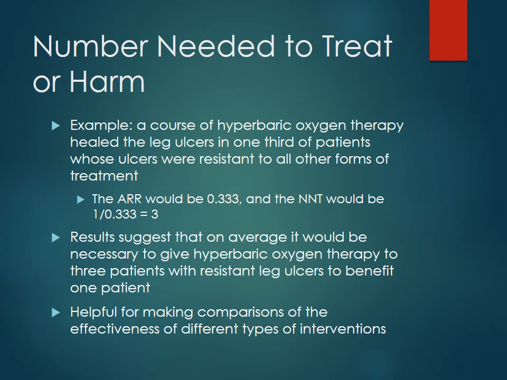So this is good for helping to make comparisons between different treatments, especially if you can look at the cost of therapy. So if I had something that had a very large number needed to treat that was very inexpensive, you can compare that to something like hyperbaric oxygen, which may be much more expensive but maybe more effective. And so you can start making some better comparisons there. Does anyone know what kind of poisonings you can treat with hyperbaric oxygen? Yeah, carbon monoxide, absolutely. It helps to clear the carboxyhemoglobin a little bit faster.